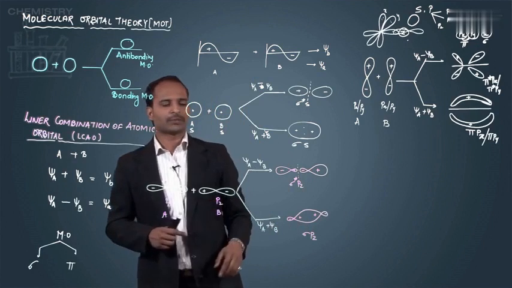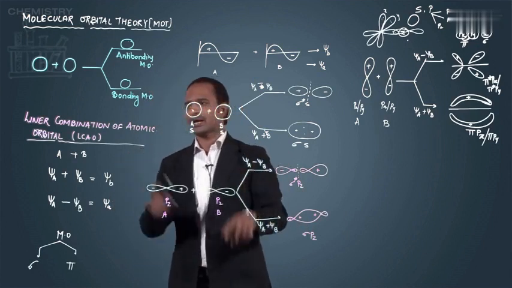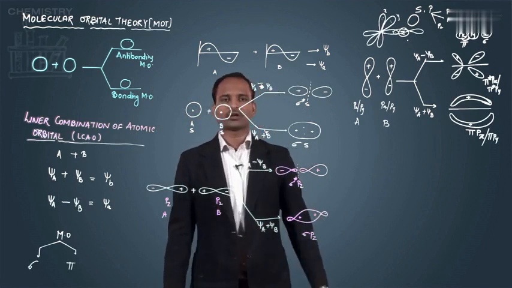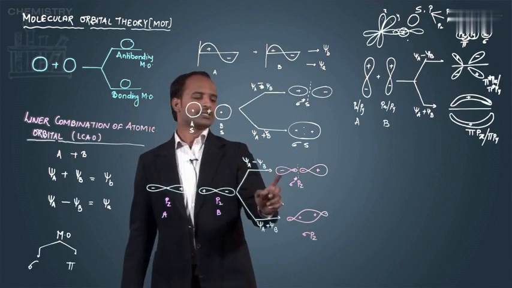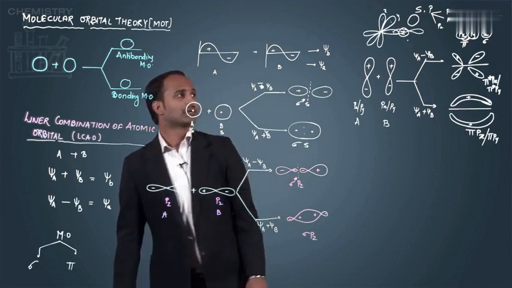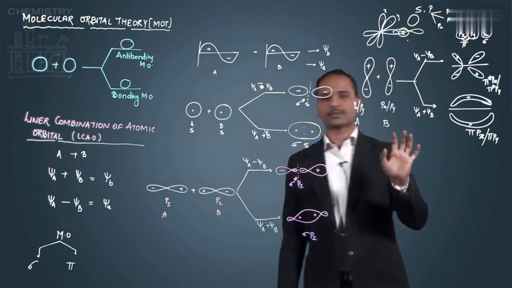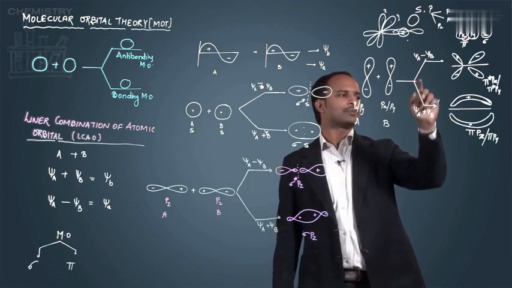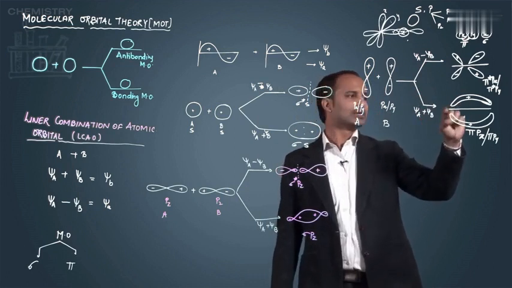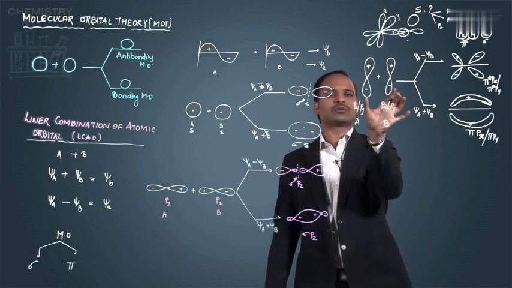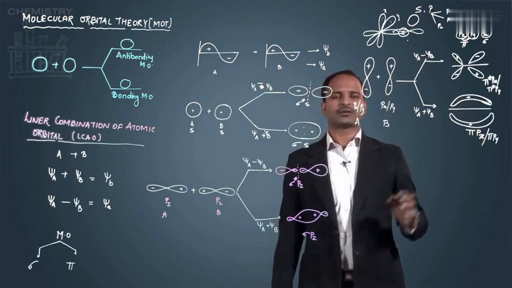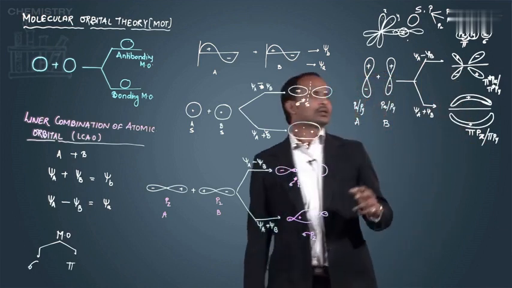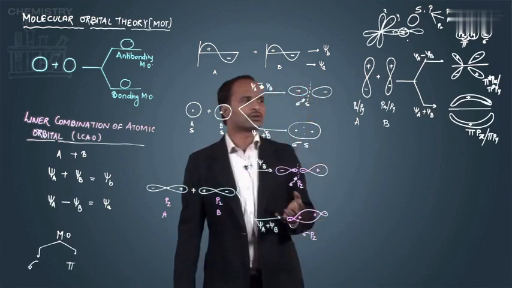So here when two pz orbitals overlap, again addition or subtraction according to the LCAO rule. If they undergo addition, a bonding molecular orbital will form, and if they undergo subtraction, an antibonding orbital will form, that is again sigma star. The same thing I can say in the case of px and py. If px and py overlap, then again addition or subtraction. Addition means bonding takes place, the upper region and lower region combine, and you get a pi because of lateral overlapping. But if it is a subtraction, then we get anti-bonding, that is repulsion takes place, and the energy goes on increasing.